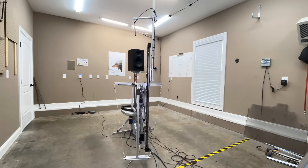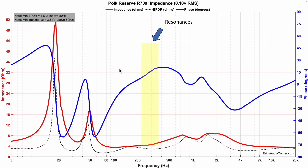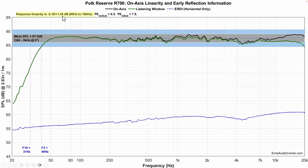All the data you're about to see is captured using my Klippel near-field scanner in my garage, which lets me get anechoic data in a non-anechoic environment. First, the impedance is actually closer to four ohms even though they market this as an eight-ohm speaker. Frequency response looks good — within about two decibels of the on-axis response all the way through. F3 is 40 hertz, F10 is 31 hertz, average sensitivity is 87.5 dB. Really good overall response here, although there is a dip around 4 kHz.